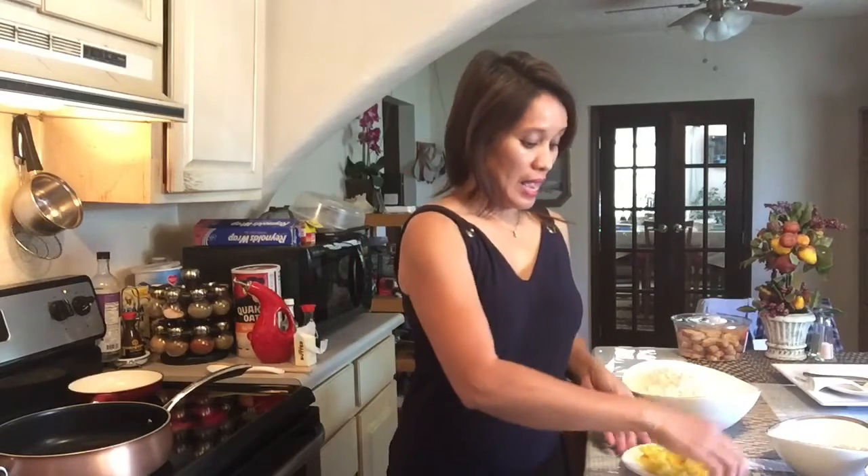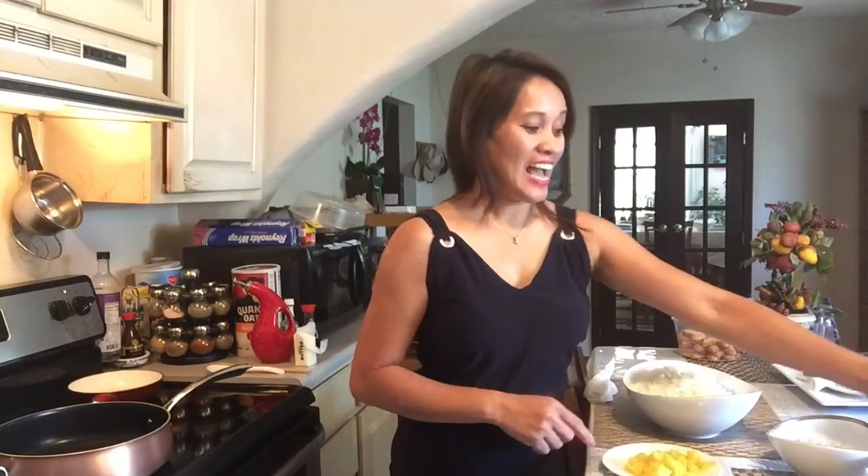Here I have the eggs — I already prepared them ahead of time so I don't have to cook so much on the stove. And of course our garlic — we always have garlic when you cook fried rice. And this time we're gonna put pineapple — you guys excited? And the shrimp!